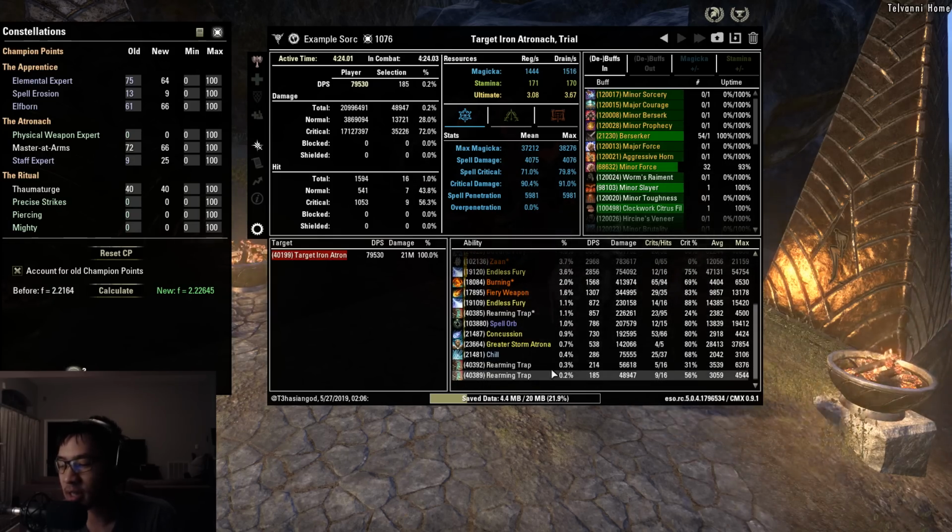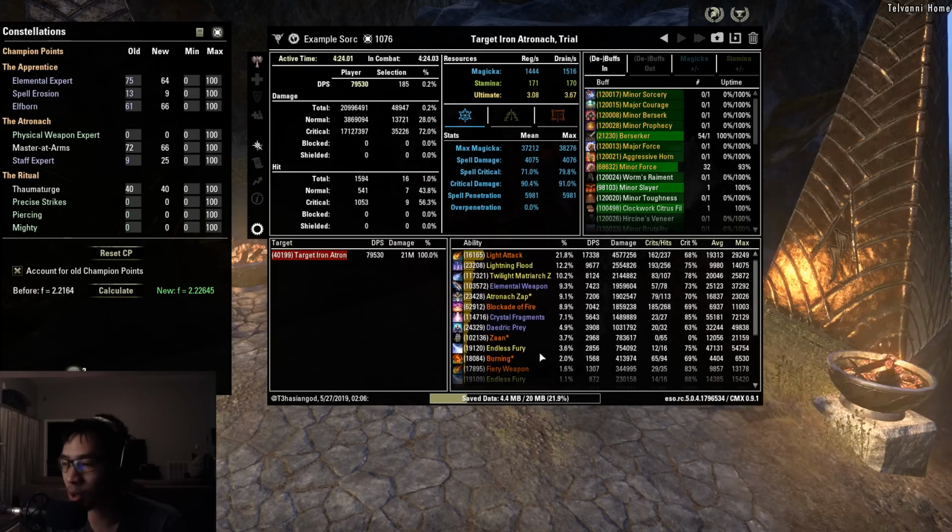Rearming Trap actually isn't that bad of a dot, especially on a Dark Elf, because you do get some additional weapon damage and stamina. So you have 1.1, 0.3, and 0.2 combined for about 1.6% of our DPS. So not terrible. Definitely not as strong as it is on a stamina DPS, but it's not something to be ignored either. So that is going to be it for this build video.